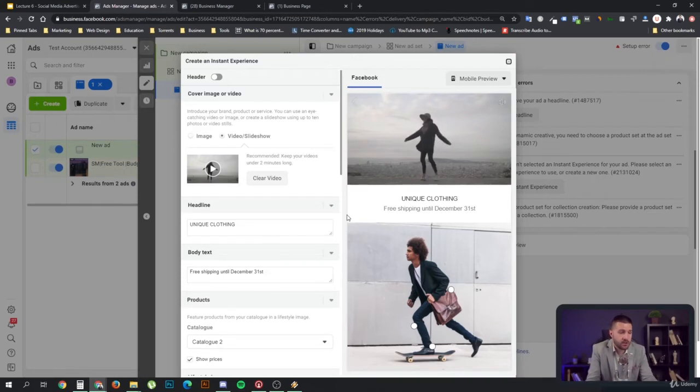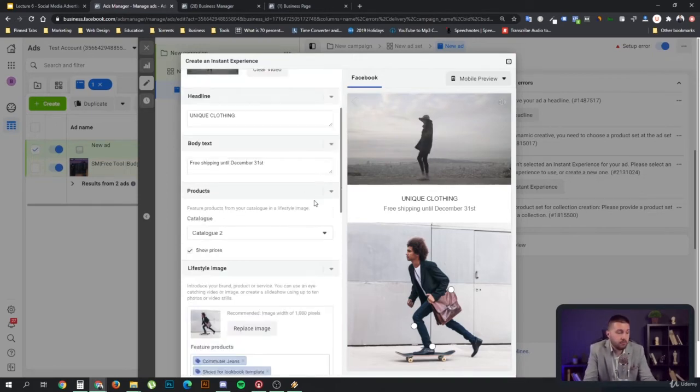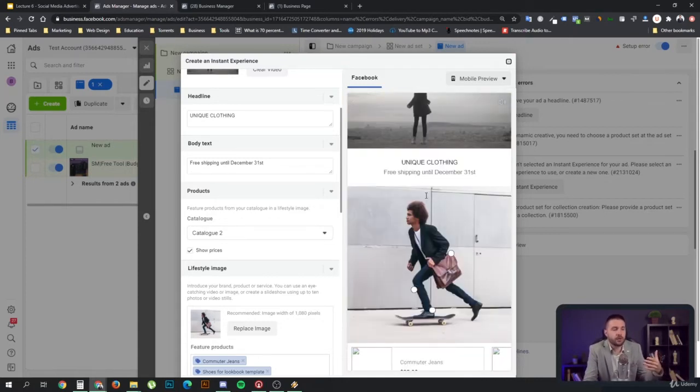Lookbooks are, as the name suggests, a lookbook. And the point of these is that, for example, a fashion brand can present their products in a very nice instant experience on Facebook. So a good example of that would be, let's say, Prada, a big Italian fashion brand, is releasing their new fall winter collection.